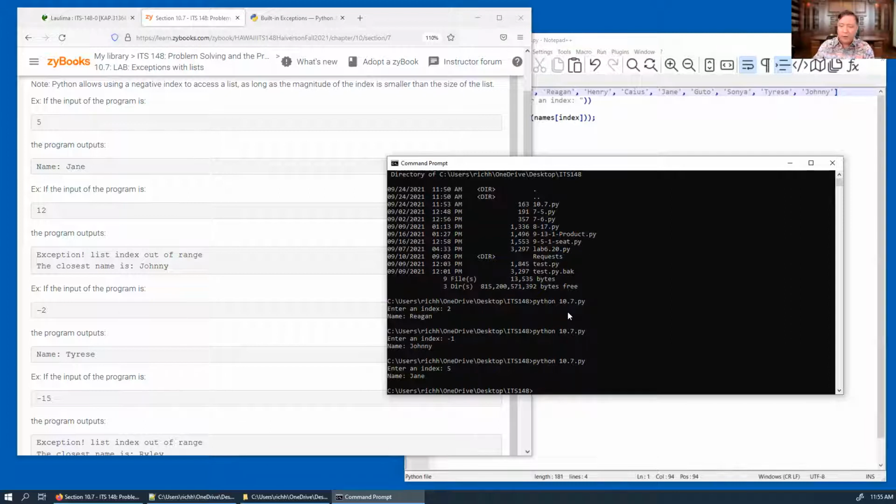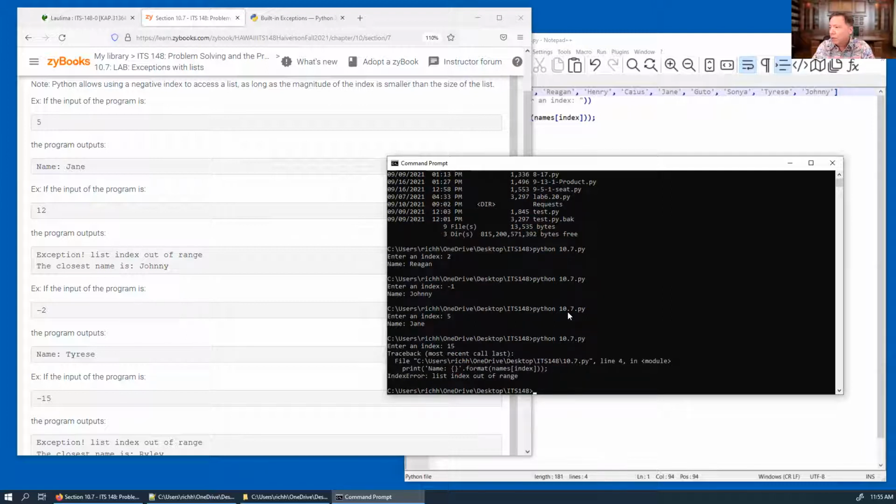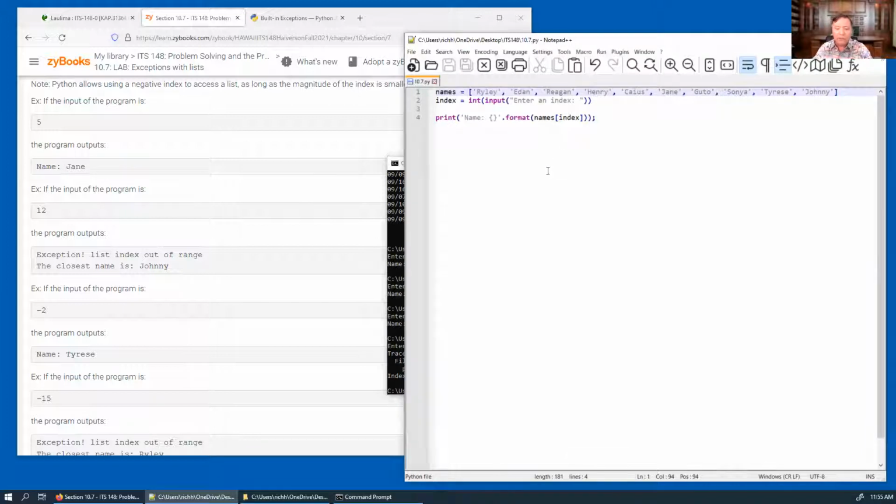So if I enter an index that's outside the range, which 15 is outside the range, right now I enter 15, and what happens? It goes index error, list index out of range. Well, we want to catch that. In C# it's called try catch.